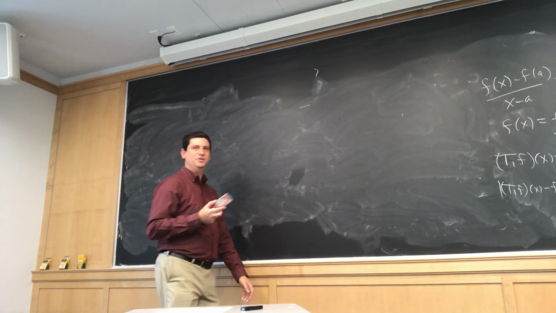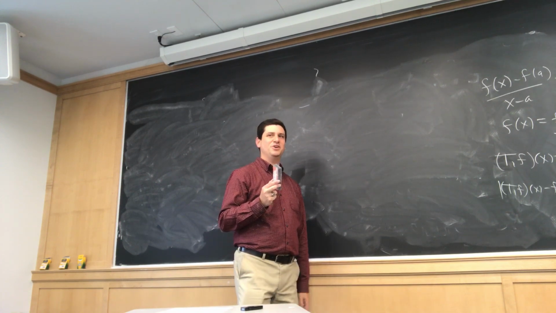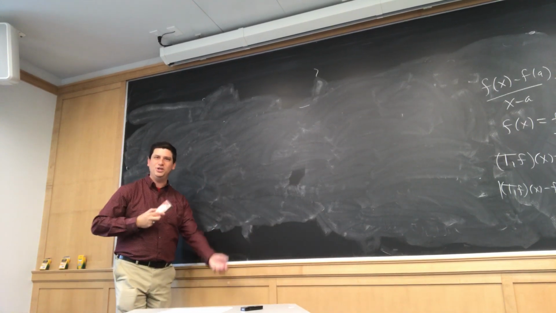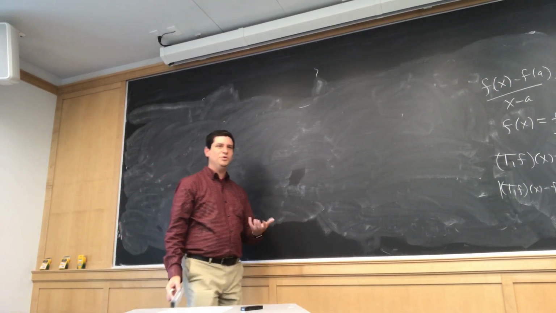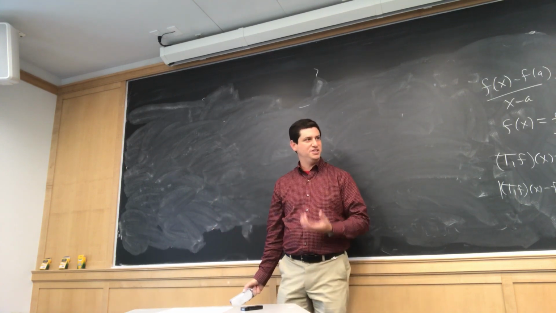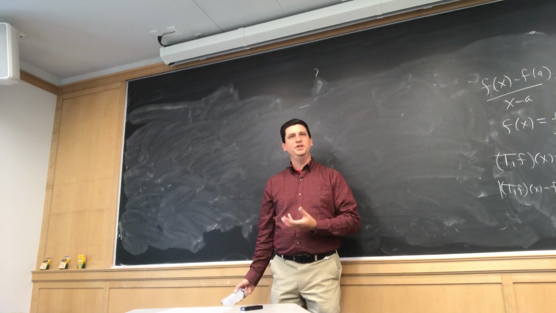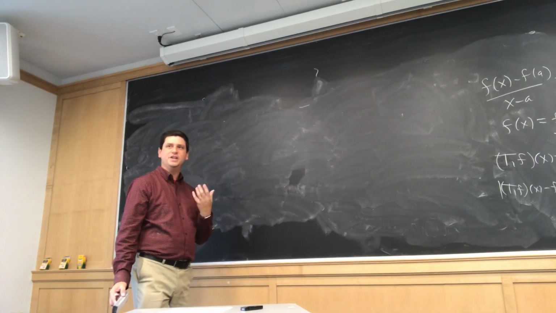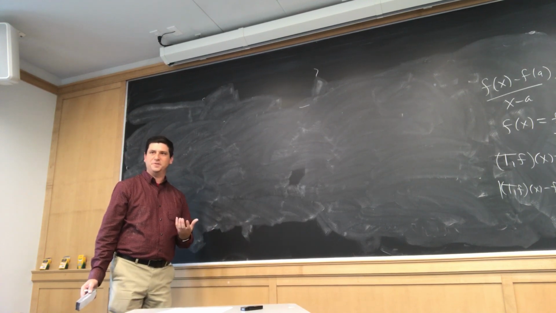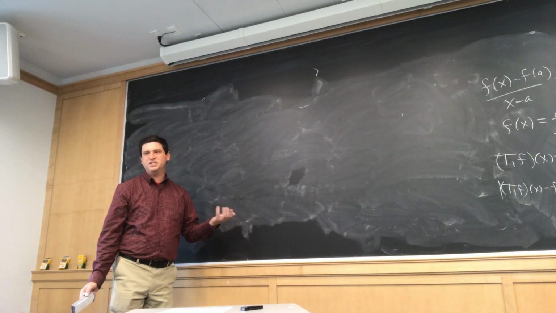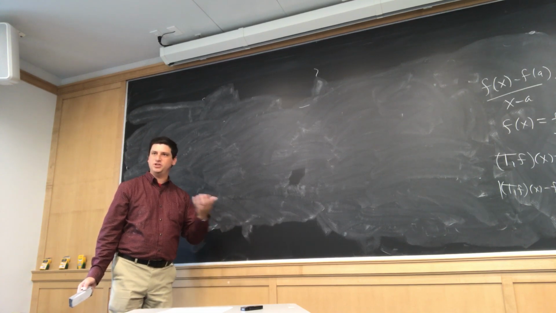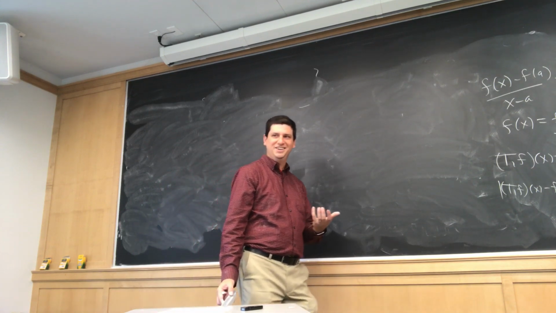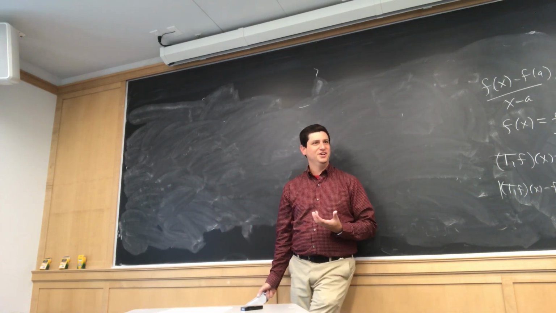Any tennis fans here? Okay, Isner and Mahut. I believe I'm getting the names right. This was a classic Wimbledon game a couple of years ago. Professor Lepp and I watched it over several days between when we were teaching and in department meetings. Wimbledon does not believe in playing a tiebreaker game to determine who wins a match. They'll do it for the first few sets, but they won't do it for the 5th set. You've got to win 3 sets. And so typically you win a set if you get to 6 games, but you have to win by 2. This game was finally won 70-68. It was absurd how long it went.